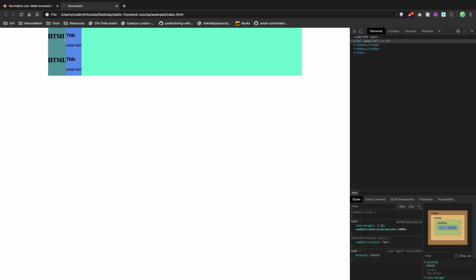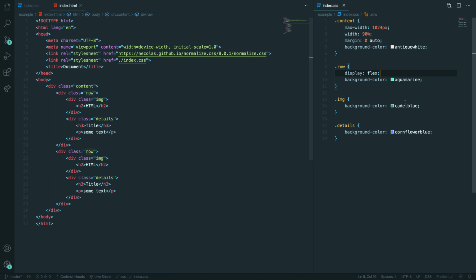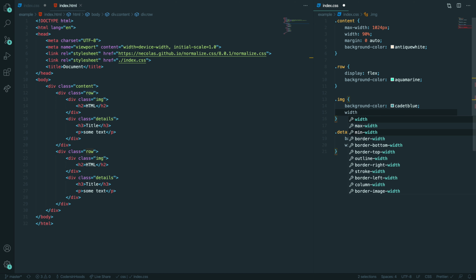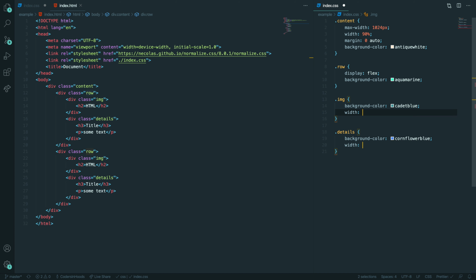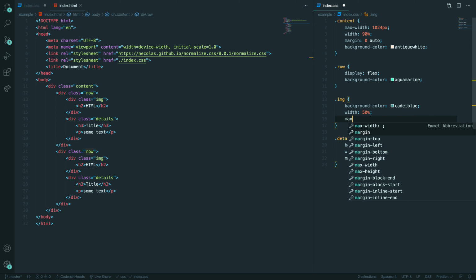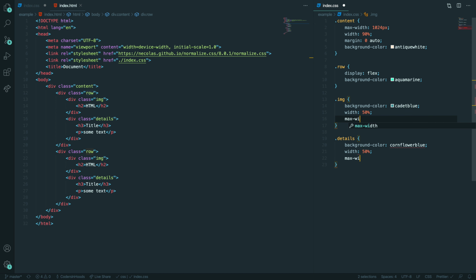They align to the very beginning because it's flex start by default, but we will change the width for them. So for my image and for my details, I want to have widths probably 50%, right, for both. But I want to set max widths, let's say 400 pixels.